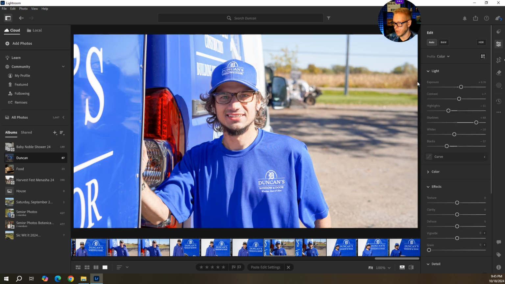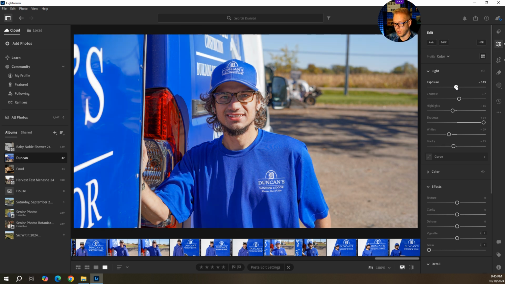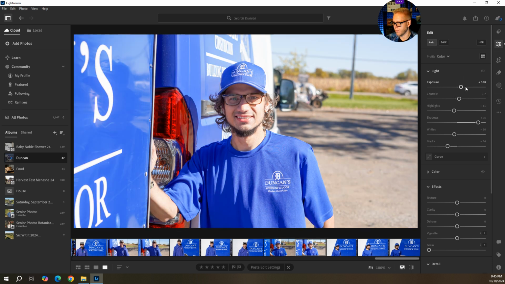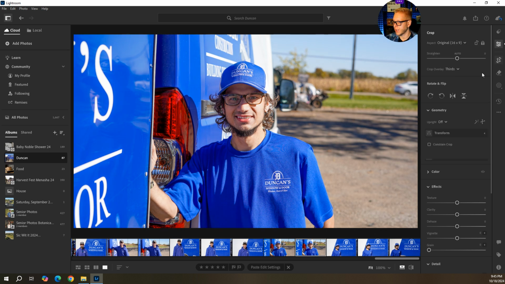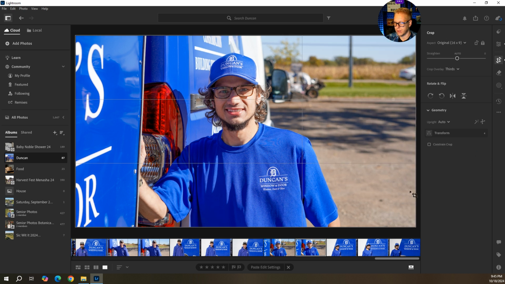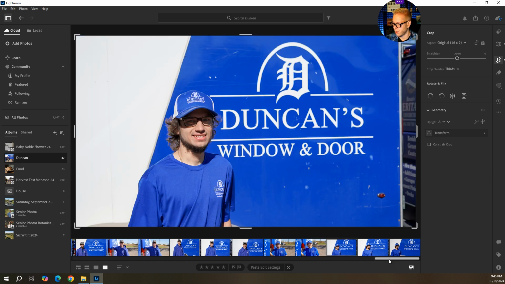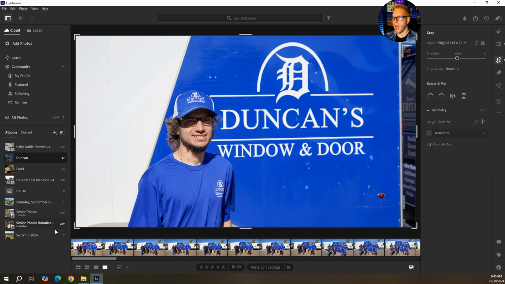Last but not least, too bright. A little better right around there. And auto. Way better. Okay, so now we have all of our photos.